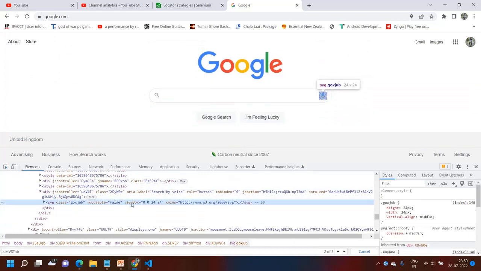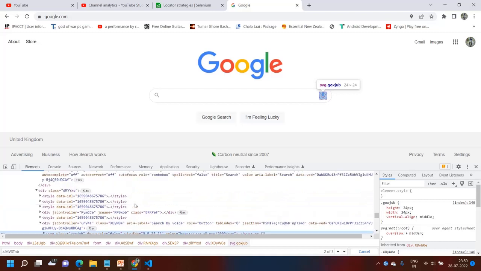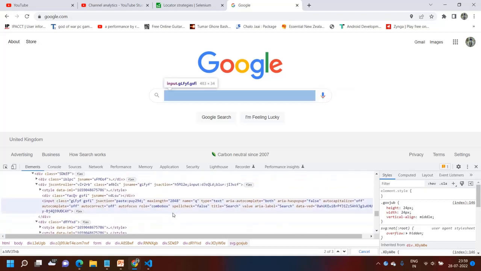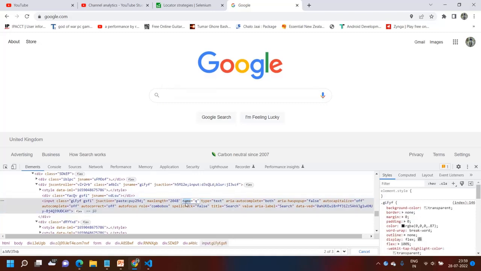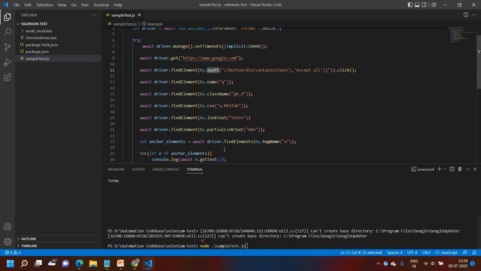No, this one also doesn't have any ID. I'll show you guys an ID just like the name later. I'm not able to find any ID with any element, any tag, here.